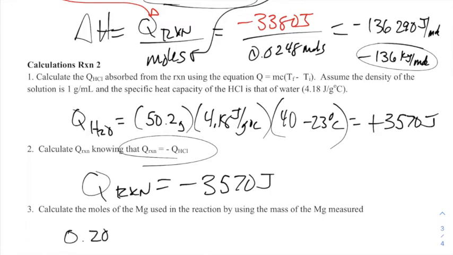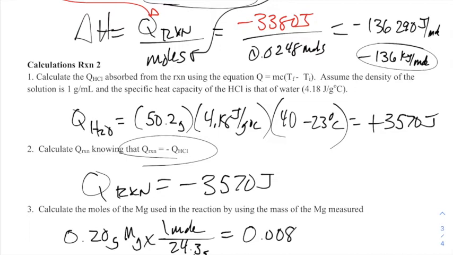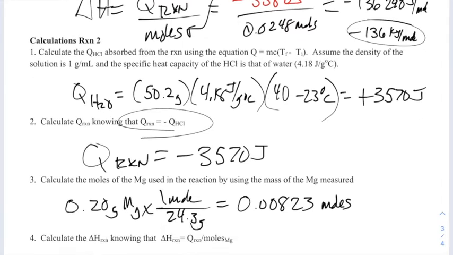So I have 0.20 grams of magnesium divided by 1 mole per 24.3 grams. Again, if you're really interested in me proving it to you, I could prove to you that this is the limiting reagent, but that's not really what this question is about. And I get 0.008, but again, that's only one significant figure. It's in the third place, but it's only one significant figure. So consequently, we go 2 more decimal places, and I've got 23 there. Now I have 3 significant figures, not 3 decimal places.